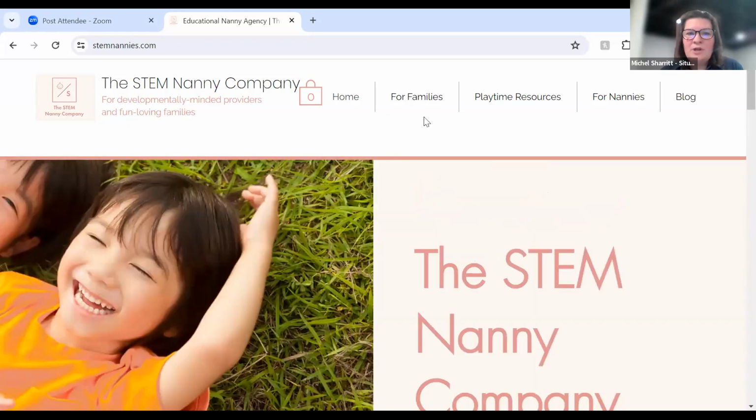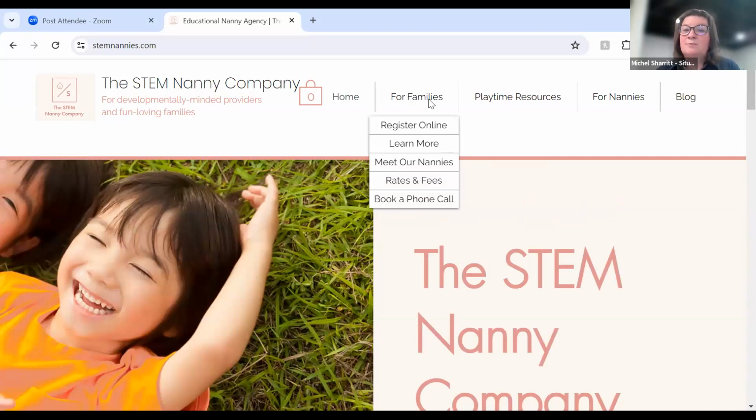We'll go ahead and we'll look at one internal page and then we'll move on. Well, actually, since you have submenus, we'll look at this first. So when I talked about the menu navigation, we don't want it to be too long. And we also don't want it to be too deep with too many subpages. So we want to have between 3 to 4. 5 is fine, but you just don't want to make it too long.